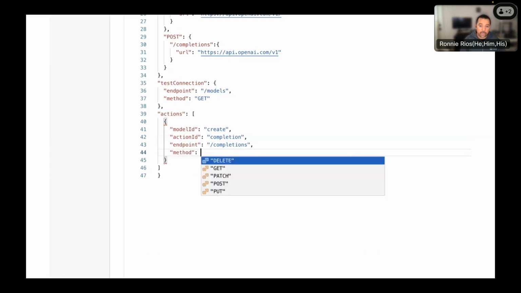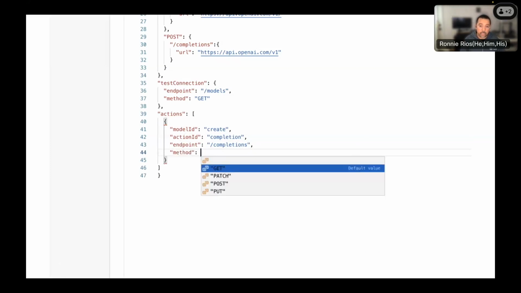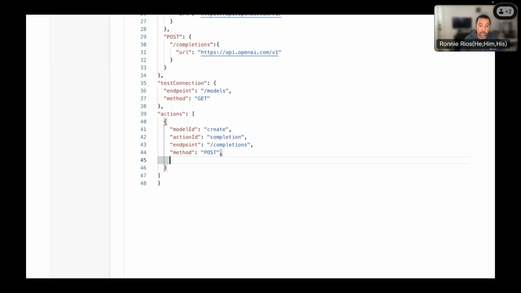And then the method for this, we said it's a post. And again, this needs to match what we had previously declared in the endpoints object. The label for this, whatever we want, just keep it straightforward. In this case, we'll just say create completion. Quick description, the user will see, or prompt.